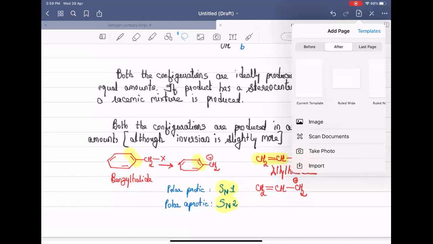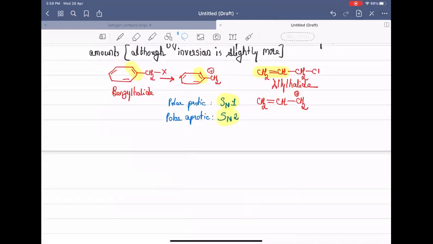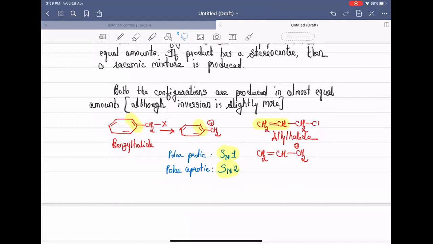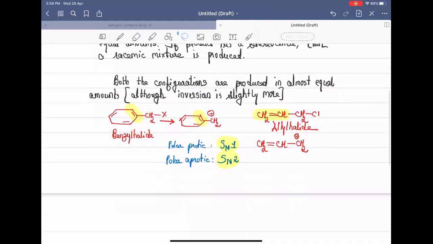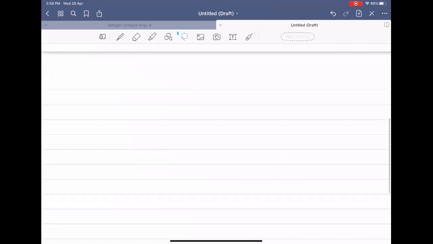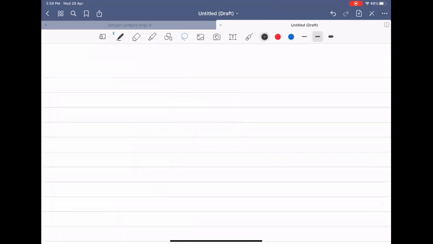And the last part here in SN1 would be in which reactants SN1 cannot happen. In fact, SN1 and SN2 both cannot happen in reactants like benzyl halides. Why? Because there are quite a few other reasons also, but one of the reasons that we know is due to resonance, a partial double bond character is generated. So this is like aryl halide.